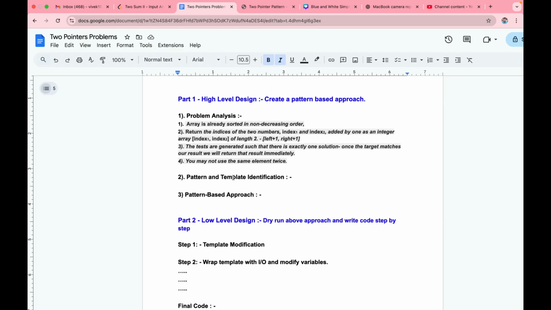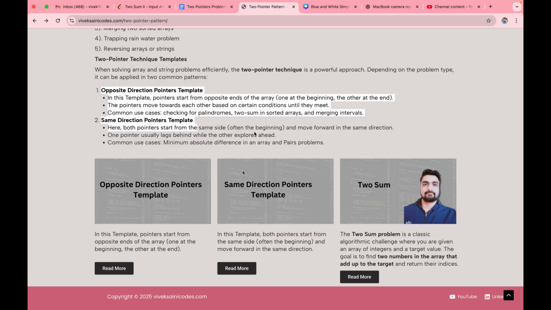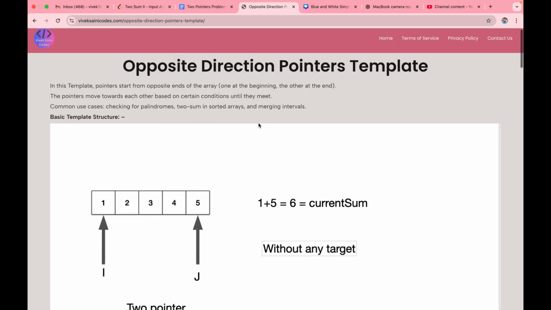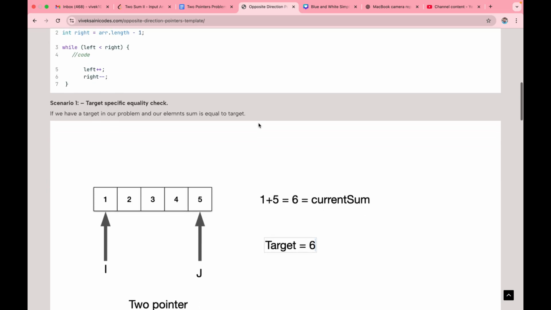Second point is pattern and template identification. Pattern we know, 2 pointers we will use here, but template we need to figure out. As you know, there are two types of template. So let me walk you through this. If you haven't gone through the videos, please go through the videos, guys, to understand these templates in depth and in a better way.